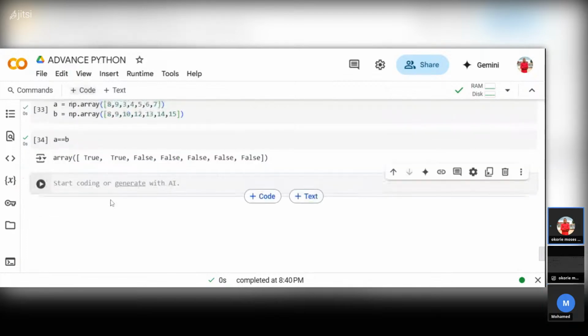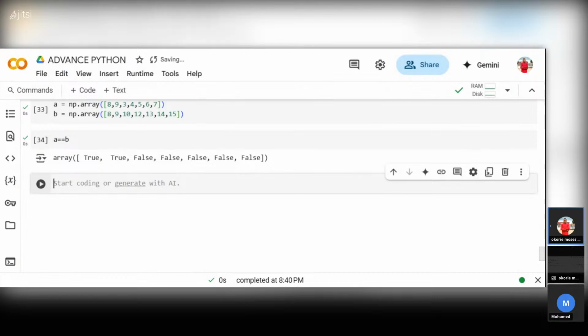Got it. Now we are going to see if arrays are equal. So I'm going to do it like this.